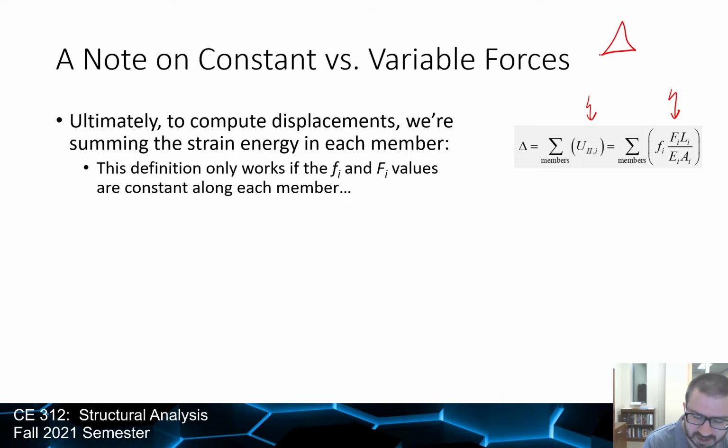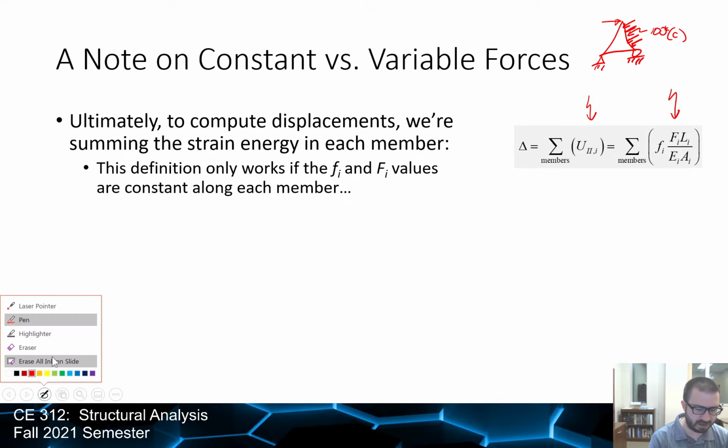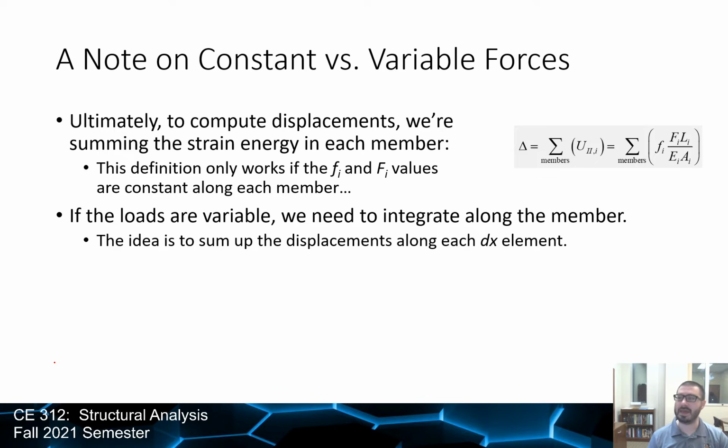If you have a truss, here's just a very, very simple truss, and I put a load right here. Let's say this member experiences 100 kips in compression. Well, it's the same 100 kips in compression everywhere along the member. So it's 100 kips in compression here and here and here and here. It's the same compressive force everywhere along the length of the member. The thing is, with beams, that isn't the case, okay?